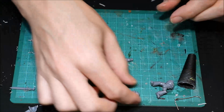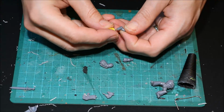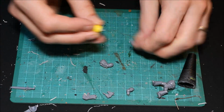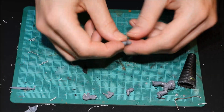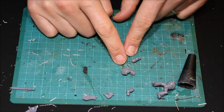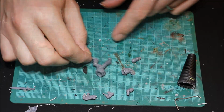So that's those done. I'm just going to go back to this arm and just double check the polarity. Right, yeah, not gluing, well, not fixing, and just make sure these are in the right way. So, yeah, they're in the right way. Okay, so now we are going to do the other sections, which is on the body.